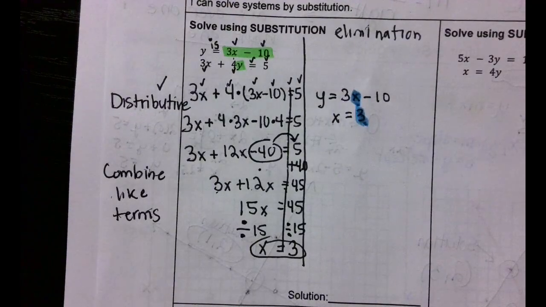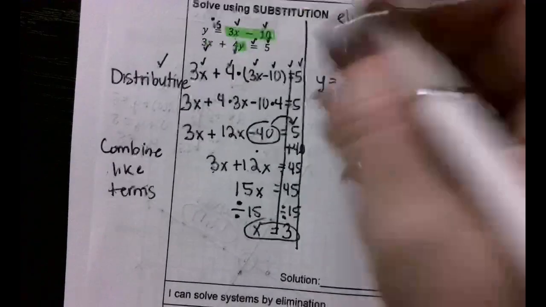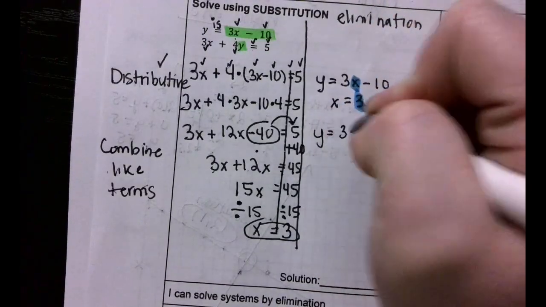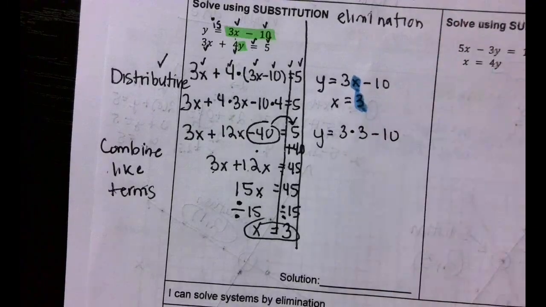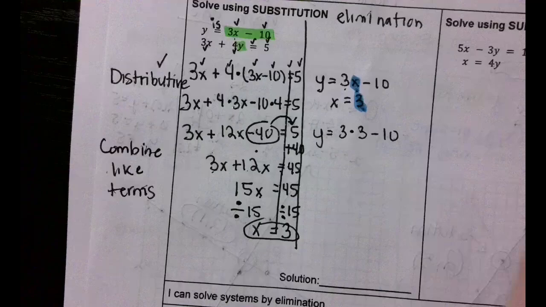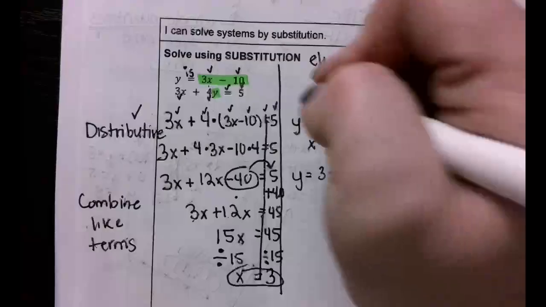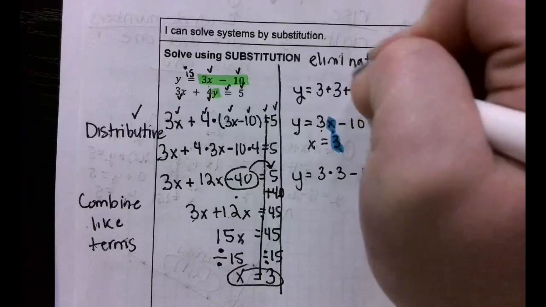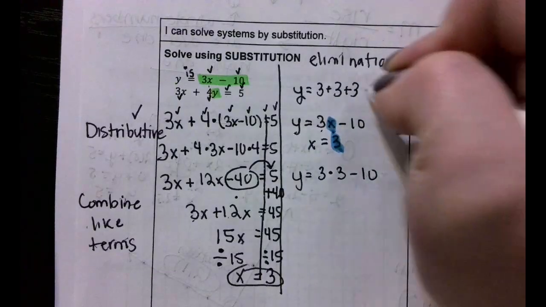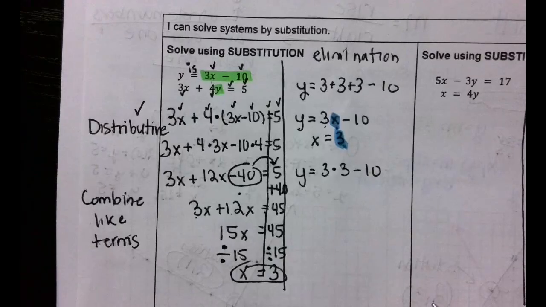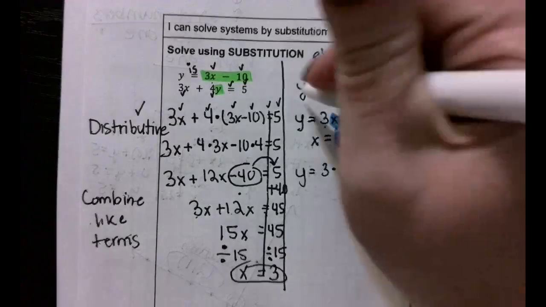Oh, that blue's a little dark. That's okay. So I'm going to do y equals 3 times 3 minus 10. Again, this means I have 3 x's. You don't have to write 3 times 3. You could write y equals 3 plus 3 plus 3 because remember, that means you have 3 x's. Okay, but sometimes it's easier to multiply than add like that. And if that confuses you, just scribble it out. If it doesn't make sense, don't let it bring you down.